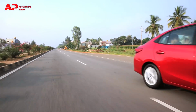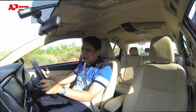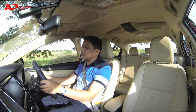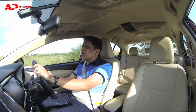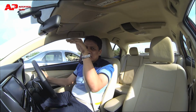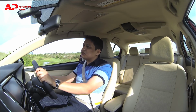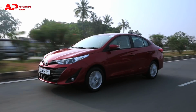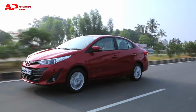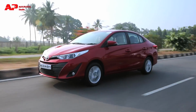What you'll also truly appreciate about the Yaris is its gearbox. Now, it is a quick shifting gearbox. Even though it is a CVT, you can always use the manual settings over here, and it is a quick weighted gearbox. Not only is it quick to respond to your inputs when you're going down, it also responds very well when you're shifting up. So it is a nice and quick gearbox, even with the CVT on it. And I have to say that for most users of automatic gearboxes, this is all the gearbox that they will truly ever need.